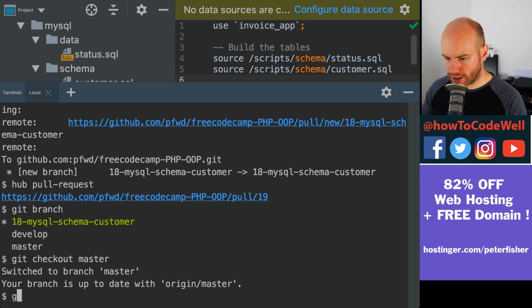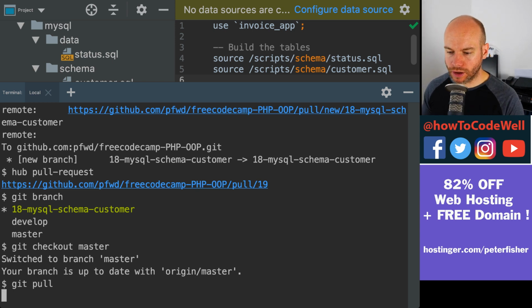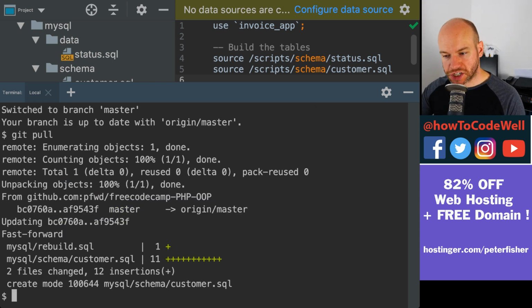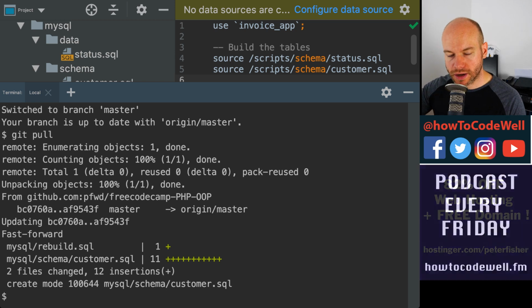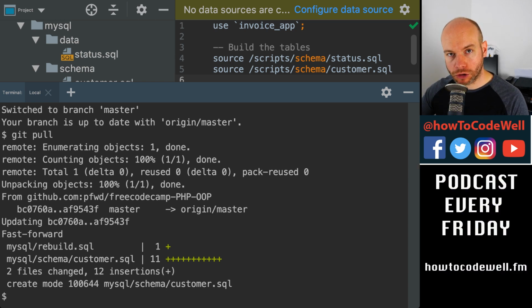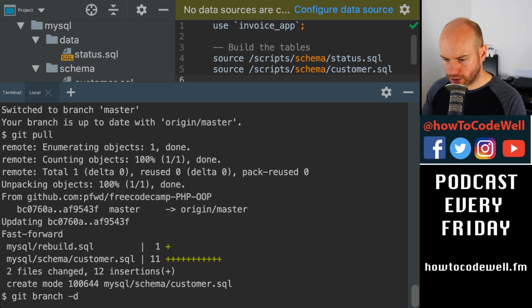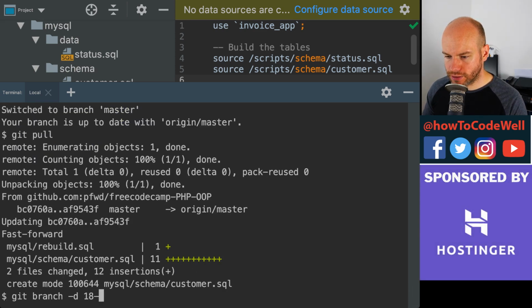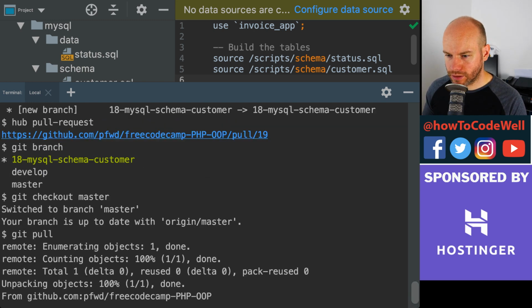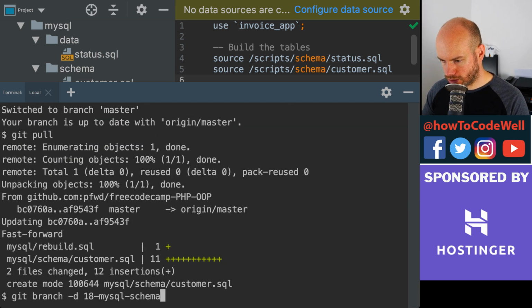Then I'm going to do a git pull, because that will pull the changes that I've just merged from master into my local master branch. And then I'm going to do a git branch -d of that branch, which I can't remember the name of, which is 18-MySQL-schema-customer.